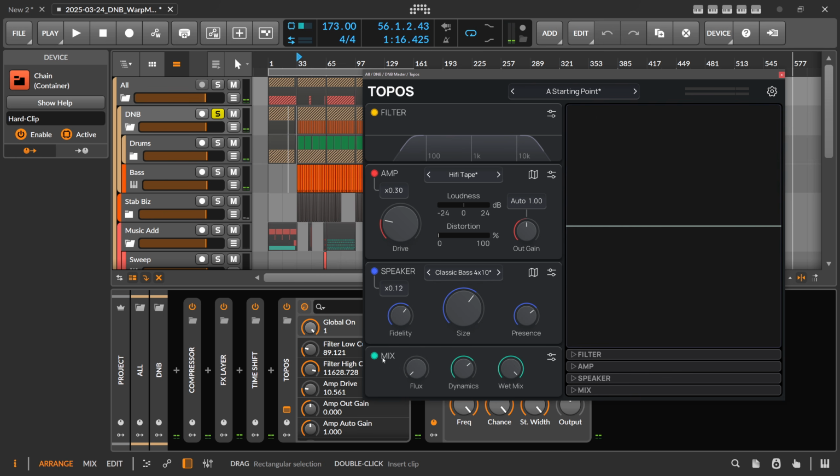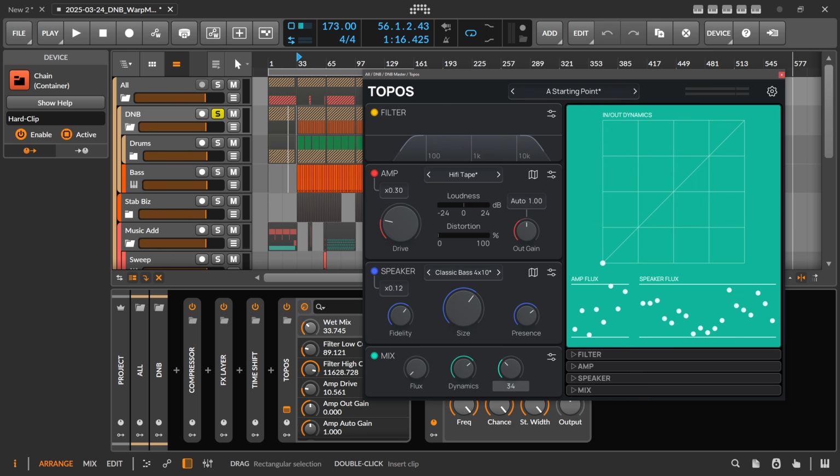Okay, and then we have here the output section, which features flux, dynamics, and wet mix. And here it says blend between the processed and input sound globally. I'm not sure. I guess, or I hope, this is actually really a parameter blend and not just a volume blend.